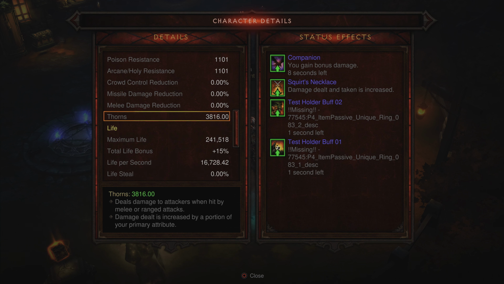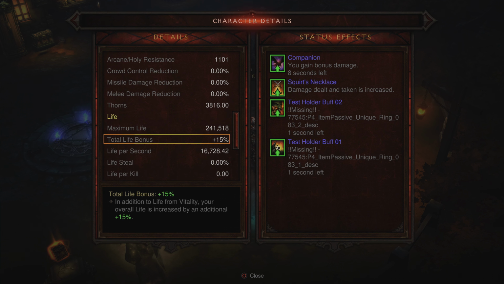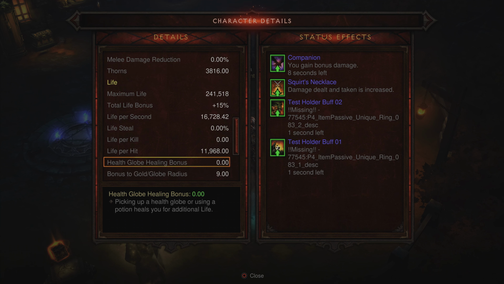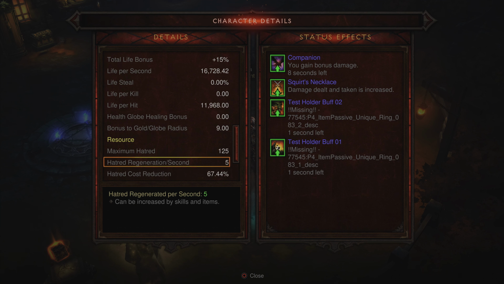Our thorns damage is 3,000. Total life bonus 15%, man. That's so low compared to like the 500, 600% you see with the mods. Life per second is at 16,000. Life per hit is at 11,000.